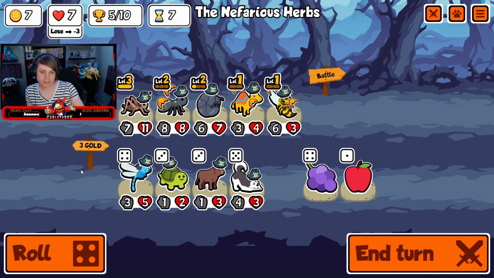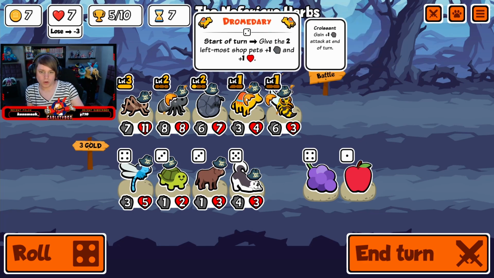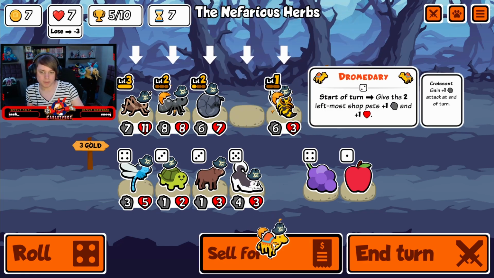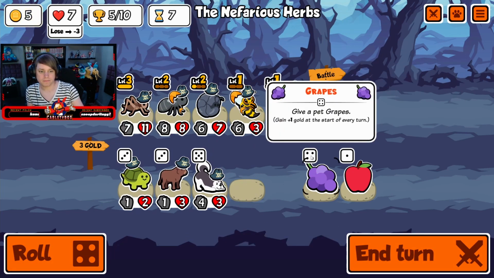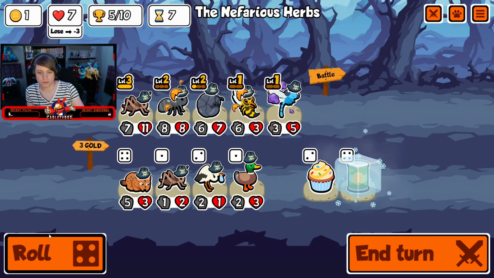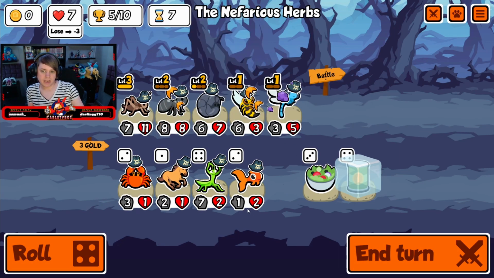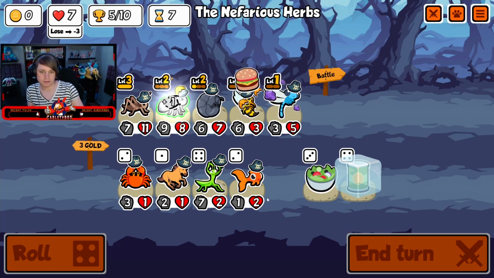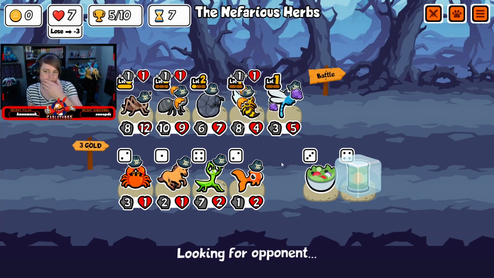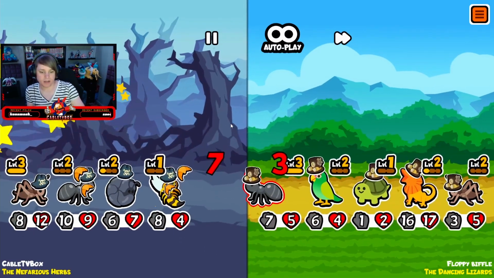Now, the dragonfly is interesting only because it can level up the cricket, the pill bug, and then the hornet. Let's get rid of the dromedary. I think I'll do that, actually. And then we'll even give it some grapes so we have extra gold fodder. We'll save the can, and we'll roll again. Eventually, I have to get rid of this pill bug. When am I going to get rid of it, though? It's kind of hard to figure out, I think, for now.